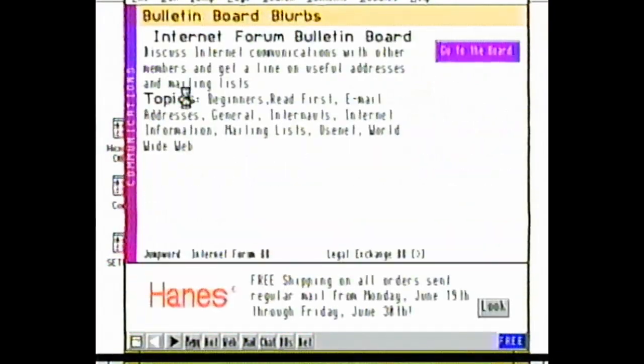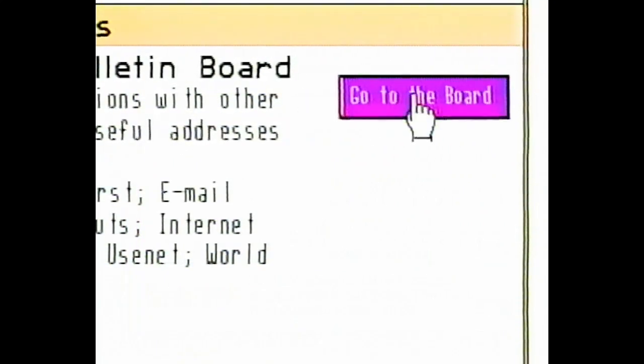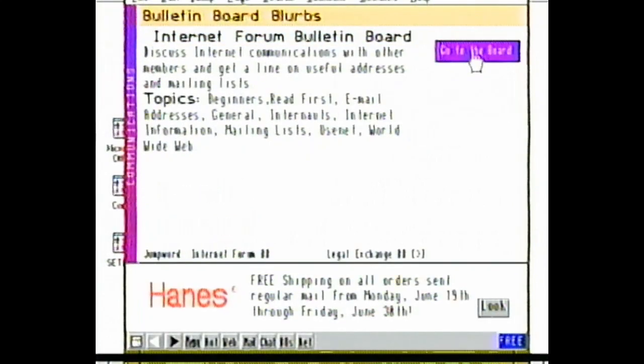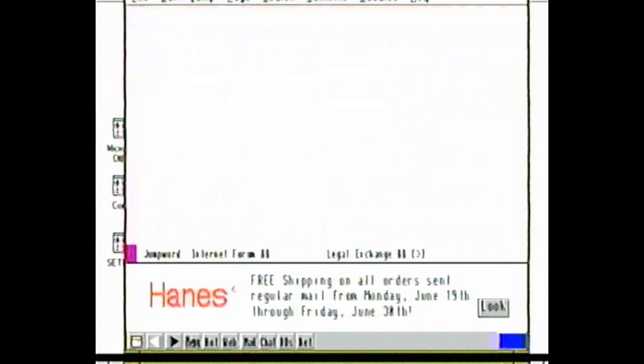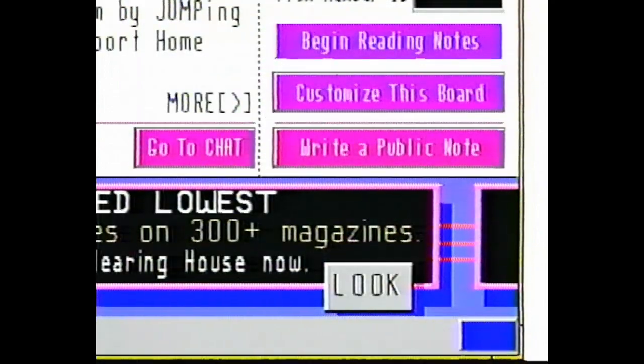Here you see the description of this bulletin board and a sampling of the topics that are discussed here. This looks like a good board to read, so click the Go to the Board button, Suzanne. Now we're back to the actual bulletin board where we started a moment ago, but now we're ready to read some messages. The on-screen instructions are pretty clear, Suzanne.